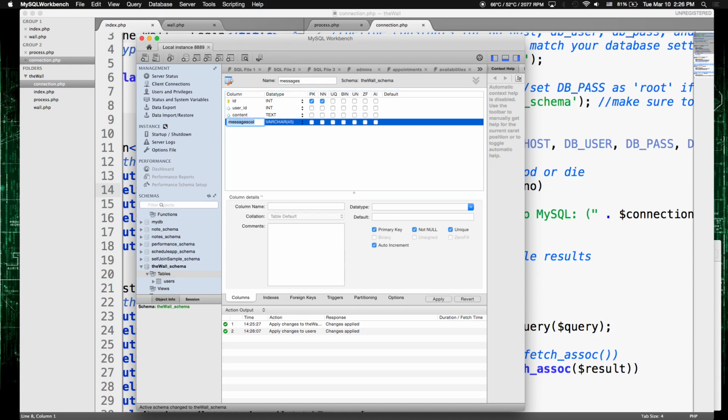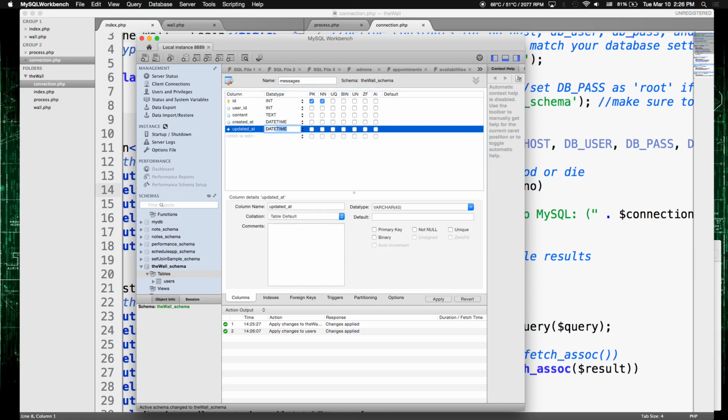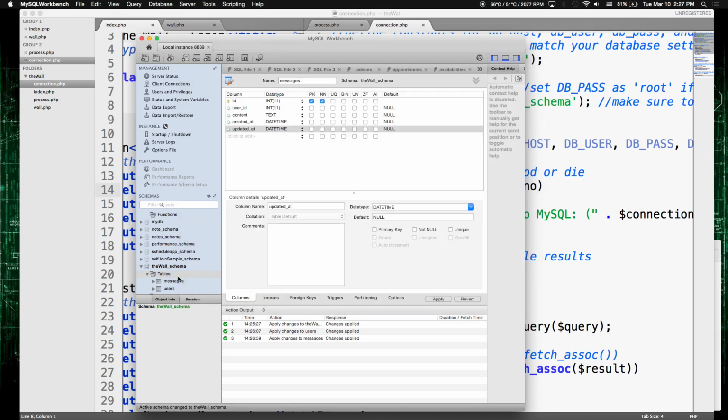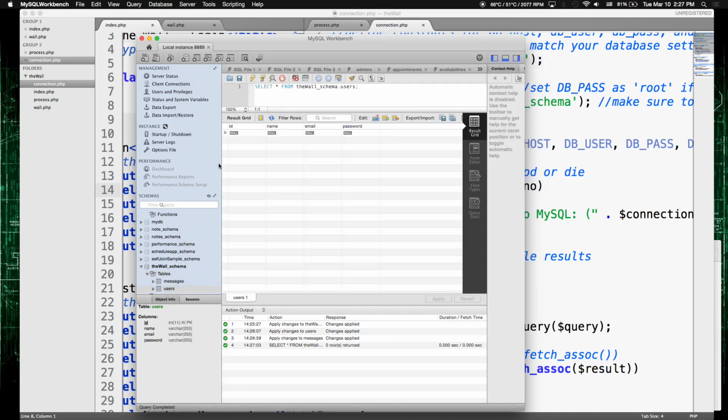And besides user ID and content, what else do we need? Oh, right, absolutely, let's do that. Sure. The message. Oh, that's content. Right. Created at and updated at was a great idea, though. Let's start using those. It'll be a little longer, but it will be foolproof. Go back to users and include them. Oops.